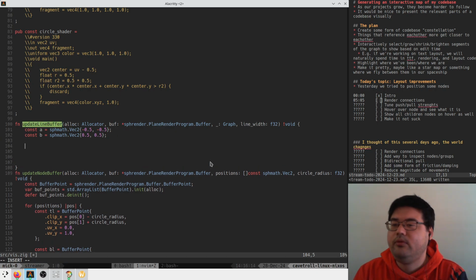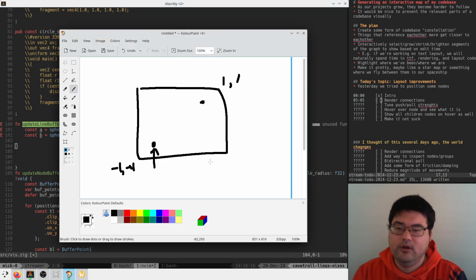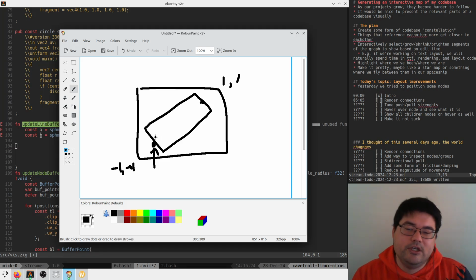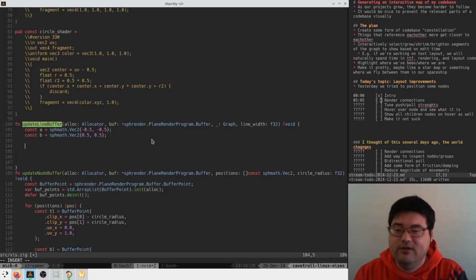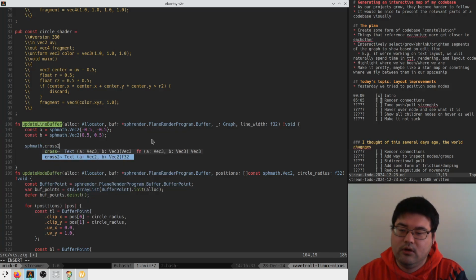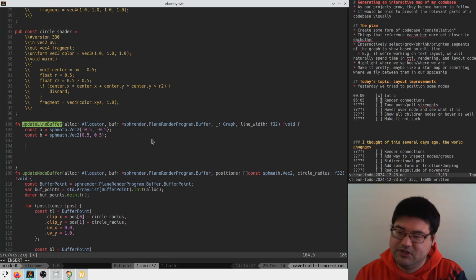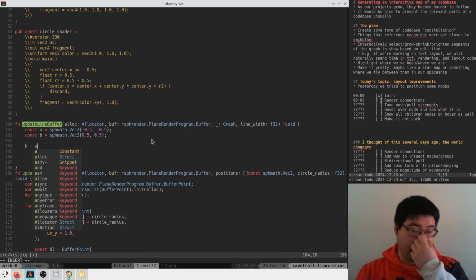So I guess let's think about this. We are trying to draw essentially, if we're going to exaggerate this rectangle to look like this, right? We need to know the perpendicular line between these two elements, which I believe is just a simple cross product here, which should give us the direction, right? No, that's a lie. No, the perpendicular is just, the cross product gives us a thing pointing out of the screen at our face.